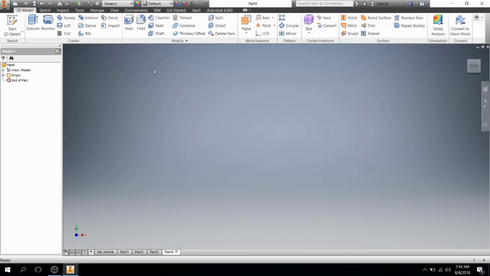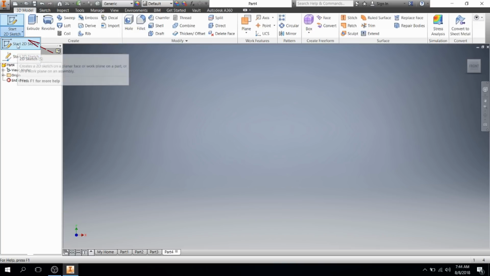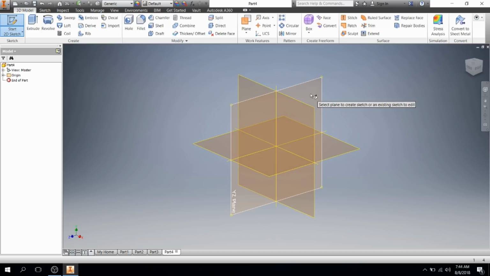First thing is we want to make a sketch, a 2D sketch. In Autodesk Inventor, we work from a two-dimensional sketch and turn it into a three-dimensional object. So up in the top left, you'll see Start 2D Sketch. If yours is on 3D Sketch, you need to change it to 2D Sketch. So we'll click Start 2D Sketch. You'll see these planes come up, and it's asking us which plane we want to work in. It doesn't matter a whole lot for us. Just try to stay in the same one all the time.